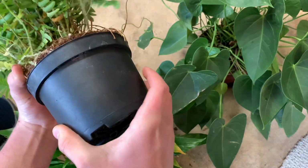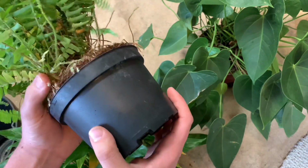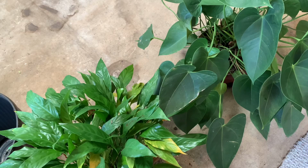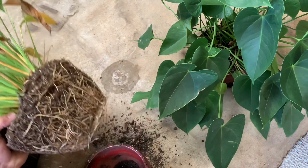You can squeeze the sides of the pot just a little bit, and that helps loosen up the roots. I've already looked at these roots, so it's fairly even in there. But normally that works out pretty well. If not, give your plant a little time to dry up before you try to repot it, so that it won't stick as much to the container. But I was able to grab the base of this and pull it up.